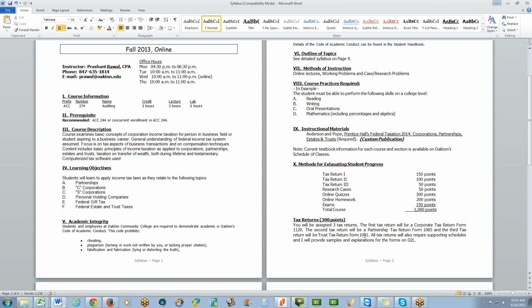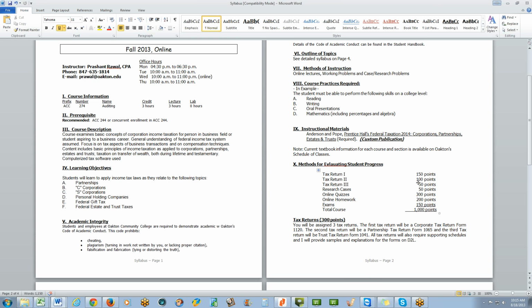And your job will be then to take that tax return. I also give you the problem itself, review that tax return, learn from that tax return, and then prepare your own tax return. It should not be a frustrating experience. It should be a great learning experience. My opinion and my experience has been that the best way to learn how to do taxes is to actually look at a similar tax return, either from the previous year or from the current year, understand that, and then start doing it, because that is what will add value as far as the learning process is concerned. You could not go wrong here.